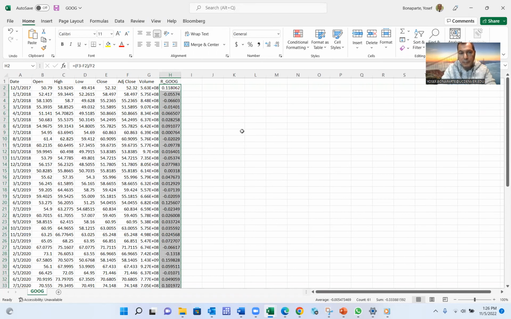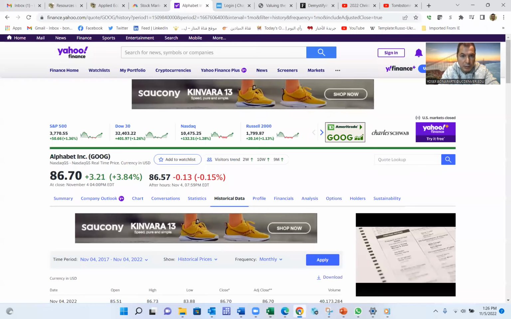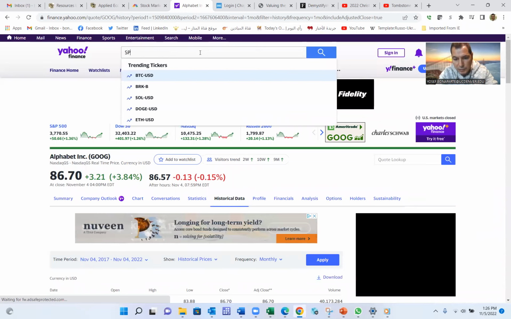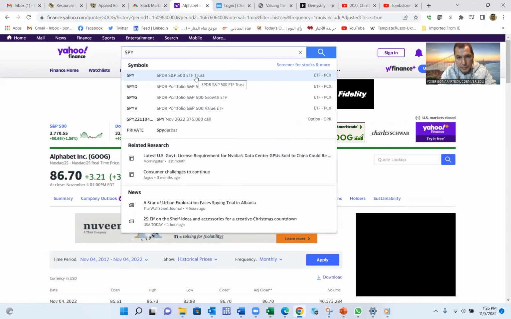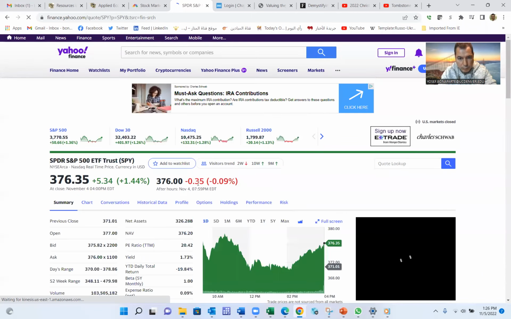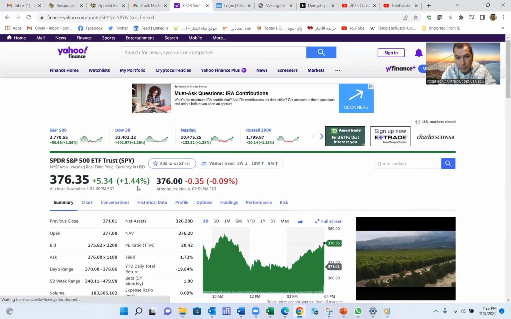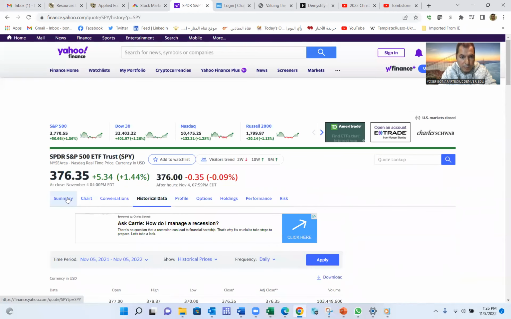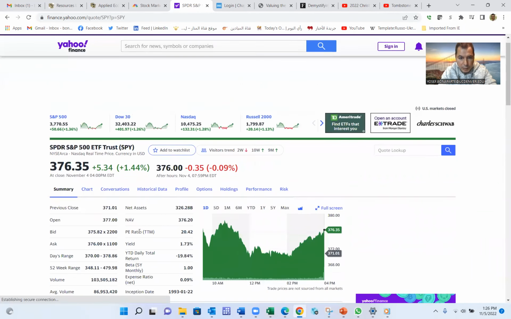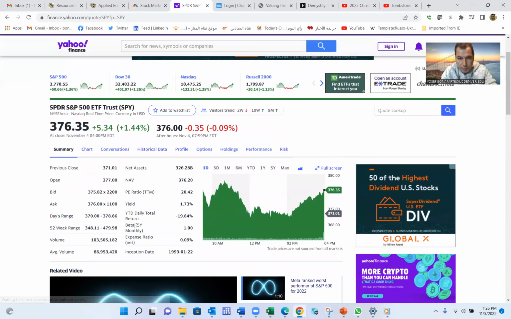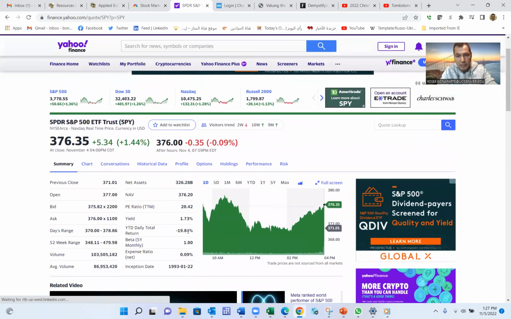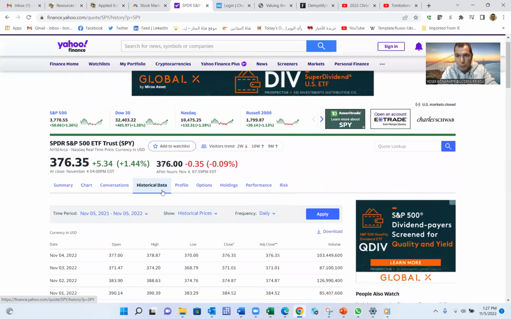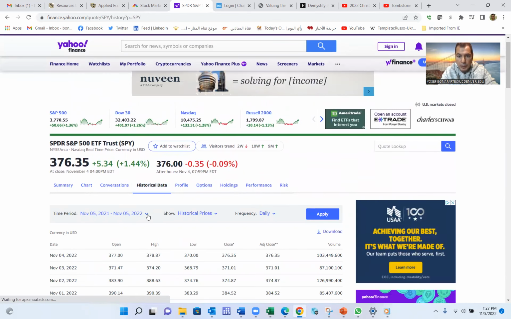Okay, so now we have December 2017 until now. The only thing left is the S&P, for which we're going to use SPY, the Spider. We're going to do the same for the Spider, historical data. By the way, the beta of the Spider is 1, because by construction, the S&P is the benchmark portfolio. Therefore, the risk is 1.